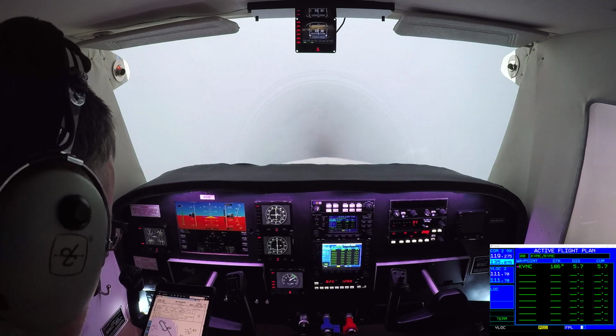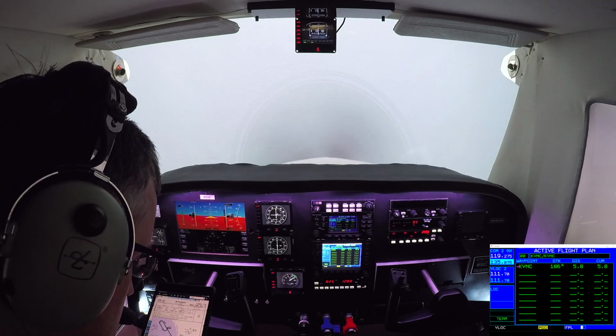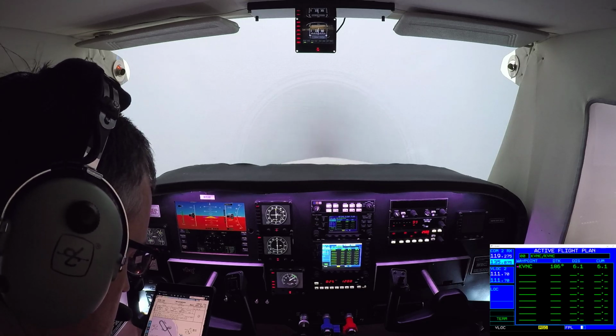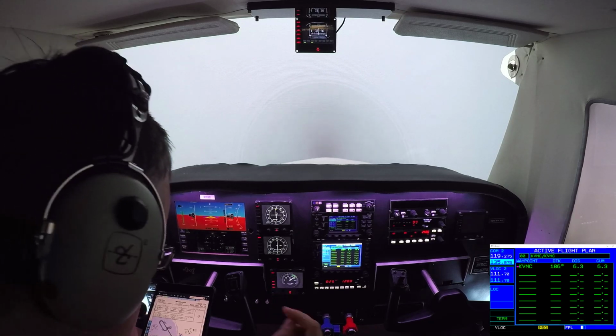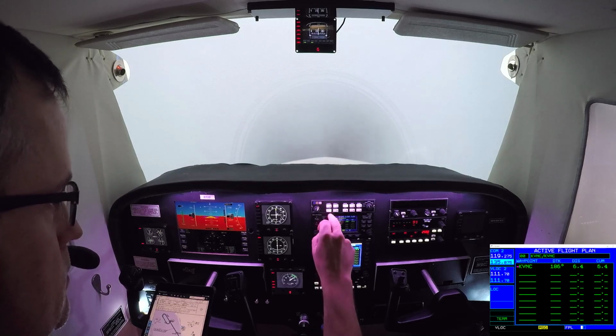Venice Muni weather. Wind 040 at 7. Visibility more than 10. Sky conditions 800 overcast. Temperature 2.11. Altimeter 2999. Okay, 2999 we still have, and then the wind is going to be 040 at 7. Okay.